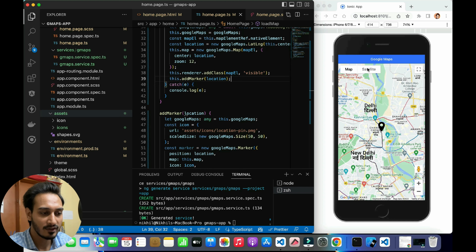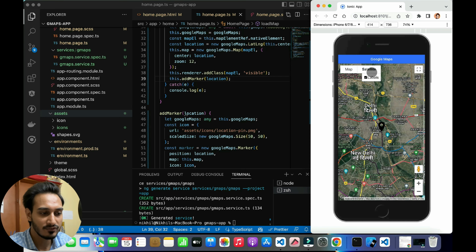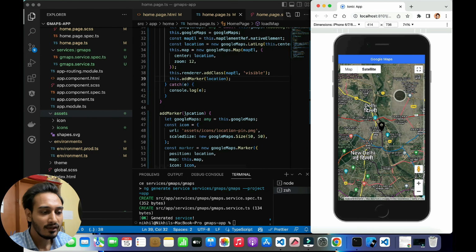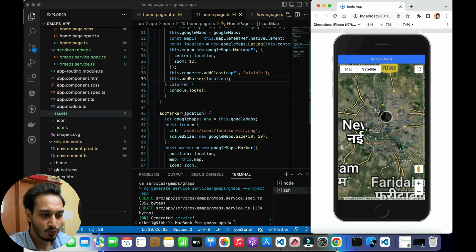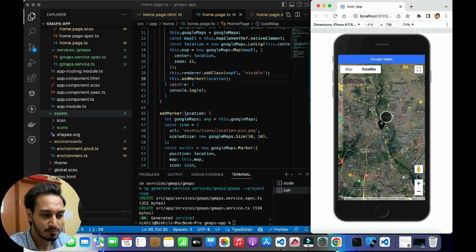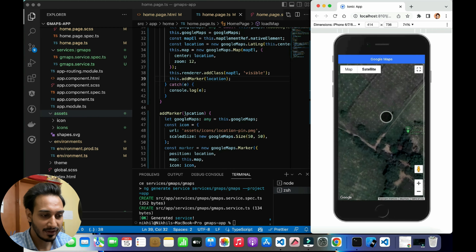Now we have certain properties out here called the satellite mode. If you check it up, looking lovely, right? And you can zoom in, zoom out in this particular manner. You can have the full screen also in this manner, but I don't want that full screen right now. And you can zoom in and zoom out with the help of your cursor pretty nicely and smoothly, right? So just look at this.